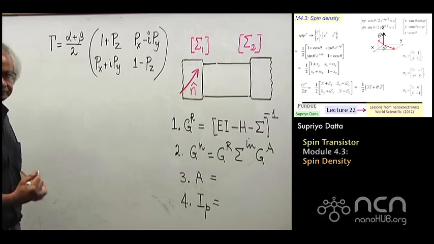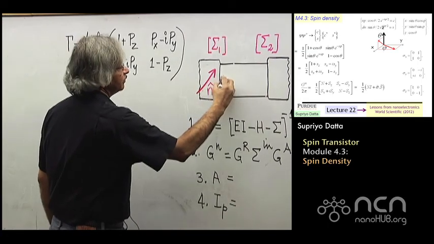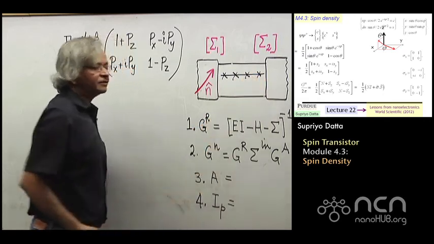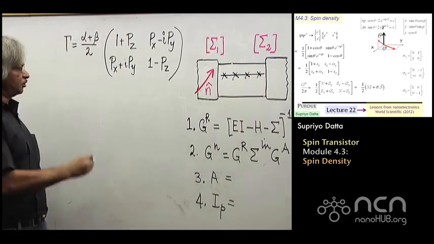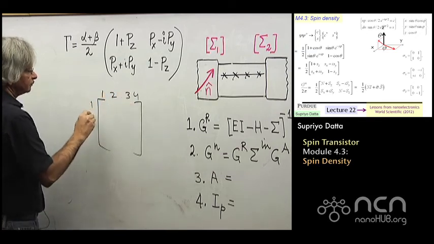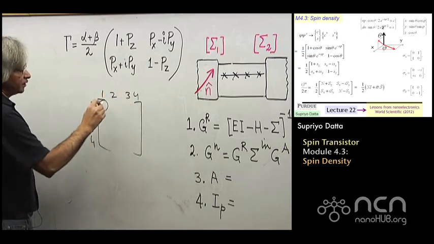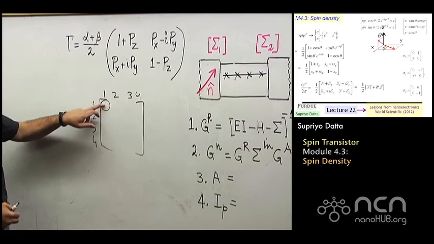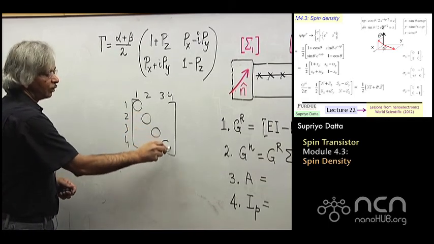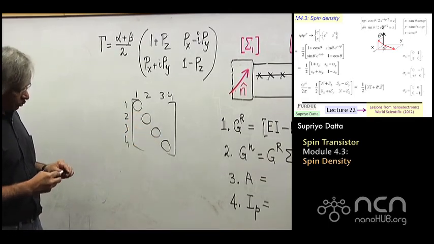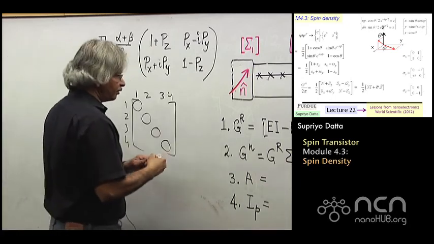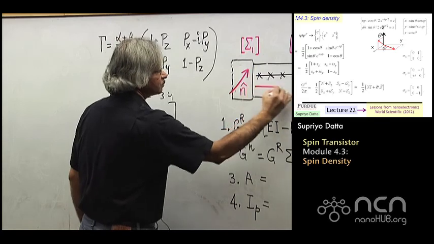See, usually, as you know, if your device has, say, 4 points, then your matrices would all be 4 by 4. And your Gn would have been like 1, 2, 3, 4. And if you go to this point, it tells you the number of electrons at point 1, 2, 3, 4. Okay. But now, because we have introduced spin, at the location 1, you actually have an up spin and a down spin.